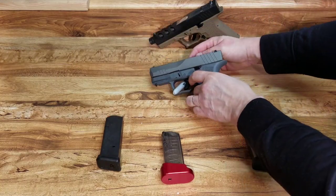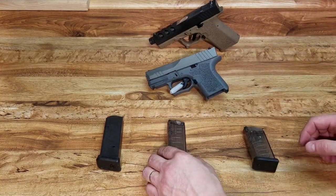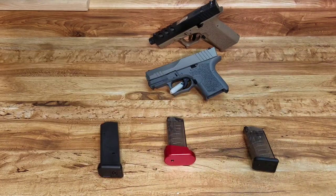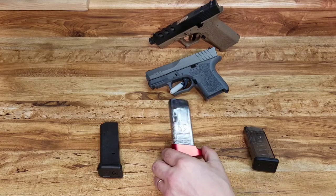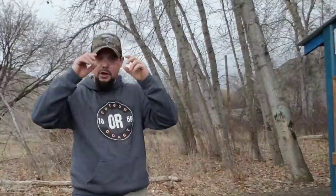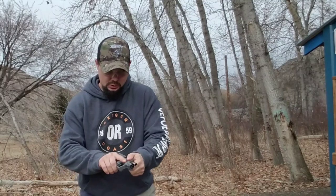You get one extra round in it, $15. Better spend your money somewhere else unless you just need an extra extension, or you like the color of it. Cosmetic-wise, it's great. It looks awesome. Function-wise, not so much. Now the 26 out of the belly band holster, 10 rounds. Blazer brass, let's see how it goes.